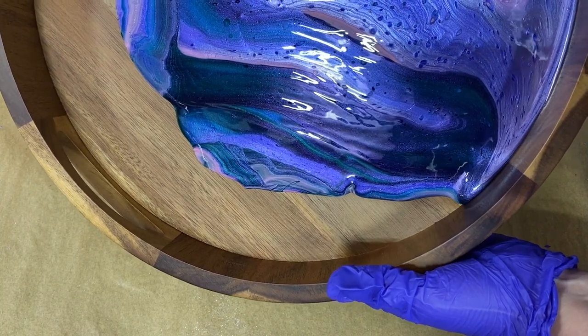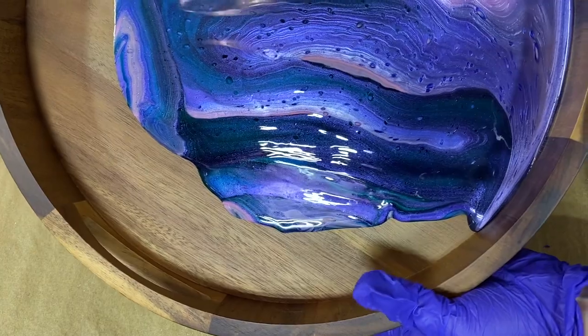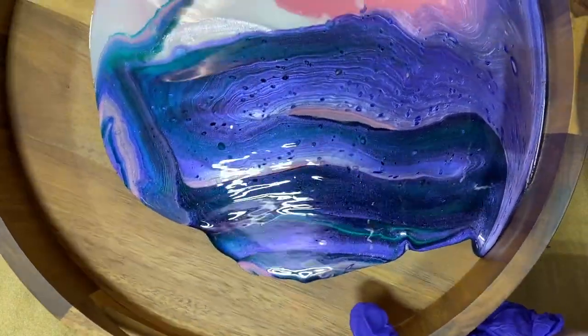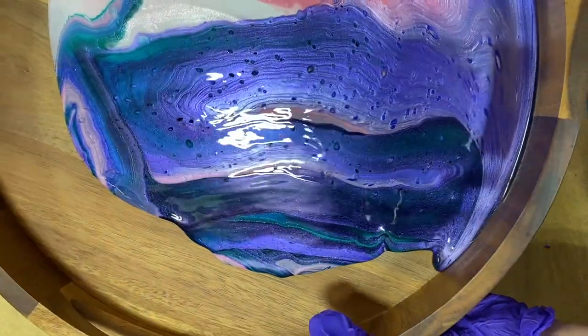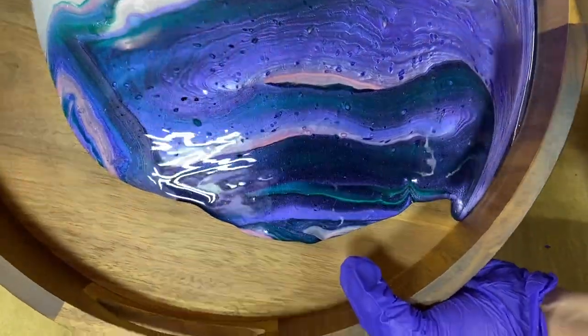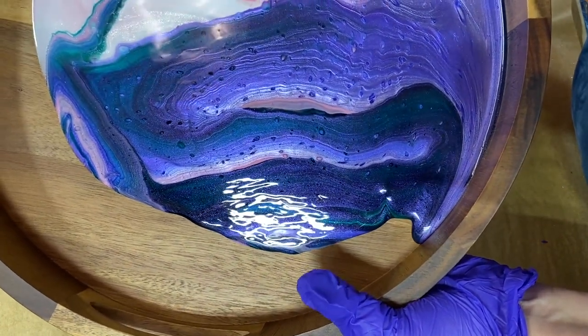So a couple of these colors are the first time I've ever used this color. Like that indigo purple I was talking about, and this lighter tone purple, which I wish you could see from my point of view. It's really shell pearly like. And then that pink is very new to me too.